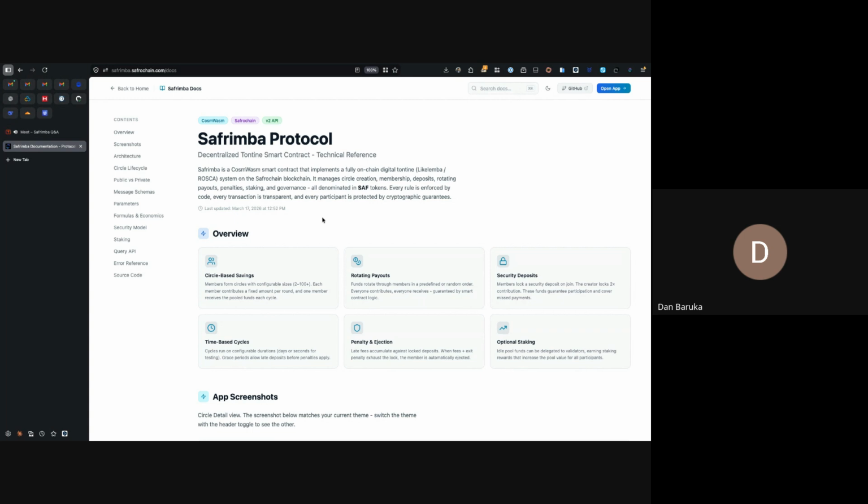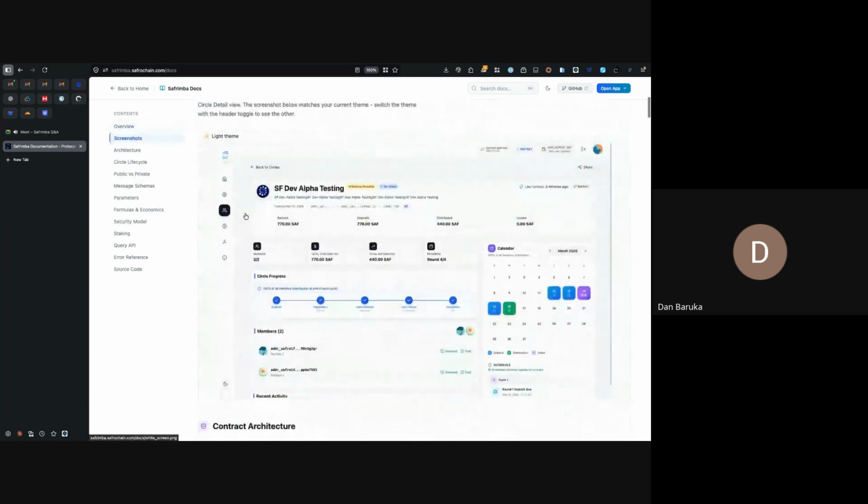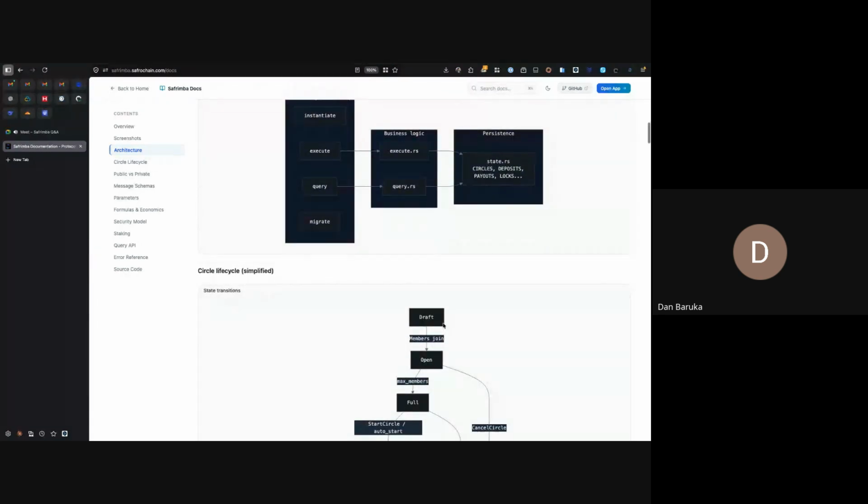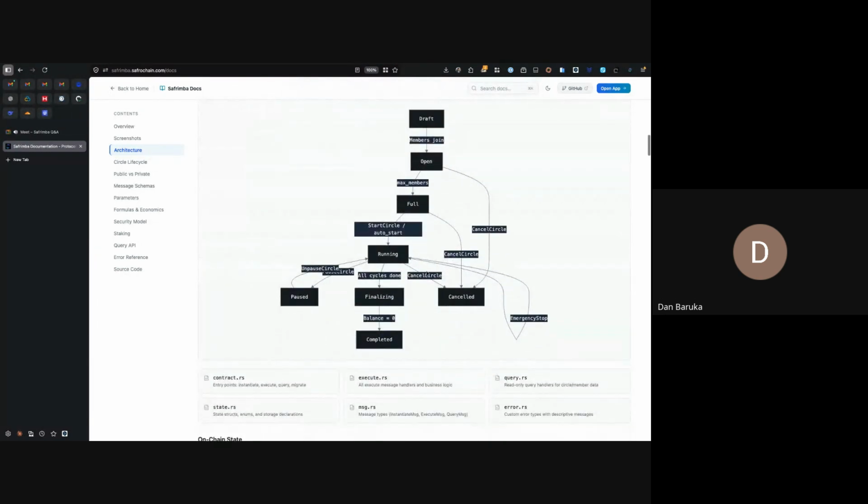But if you want to understand how the smart contract really works in the background, you need to come to the doc page where you'll have all parameters and how the smart contract works behind the scenes. I won't go through the documentation today.